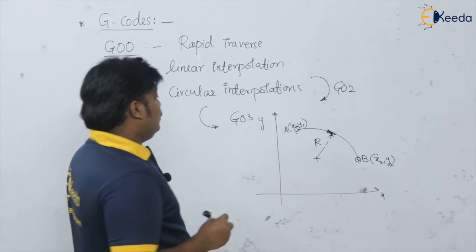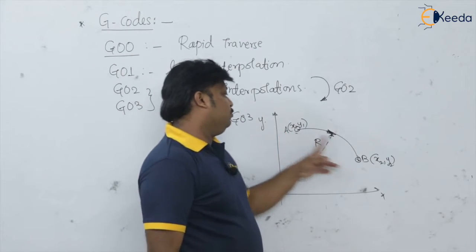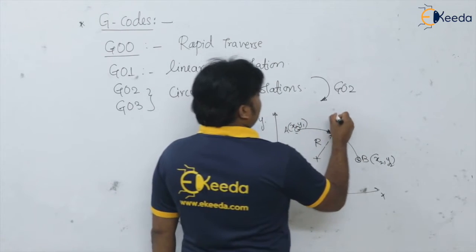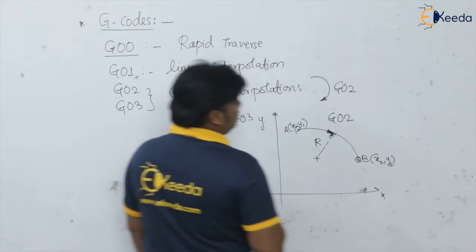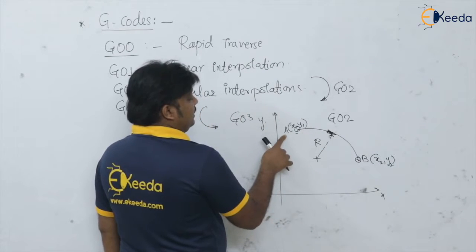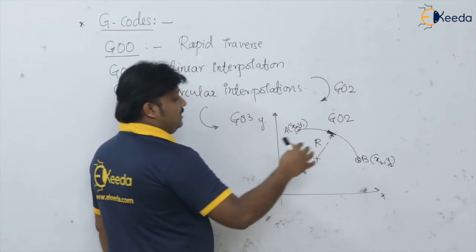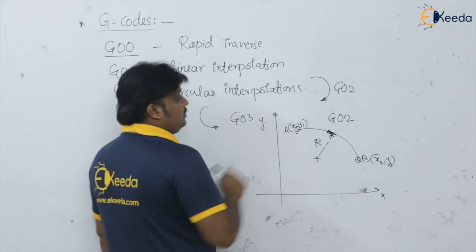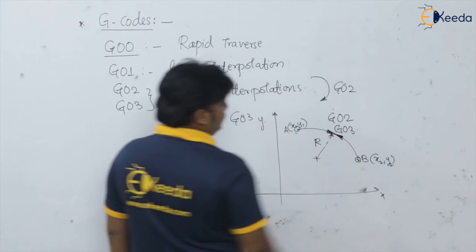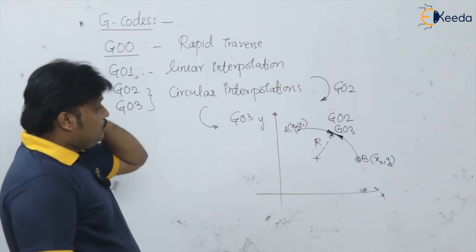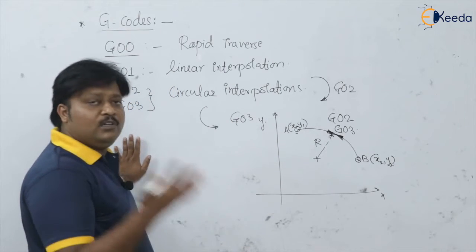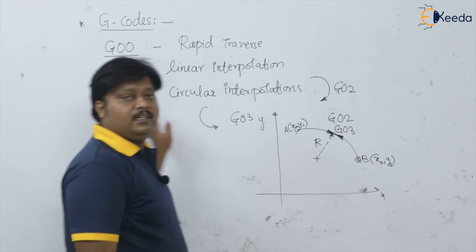See here, the movement of the tool from A to B in a clockwise manner is generating the arc, right? So here we will use G02, isn't it? We have the starting point at A and the ending point at B, and finally the radius R. So G02. If this were in reverse, anti-clockwise, what would come here? G03. Many times we require G02 and G03 for a circular arc.